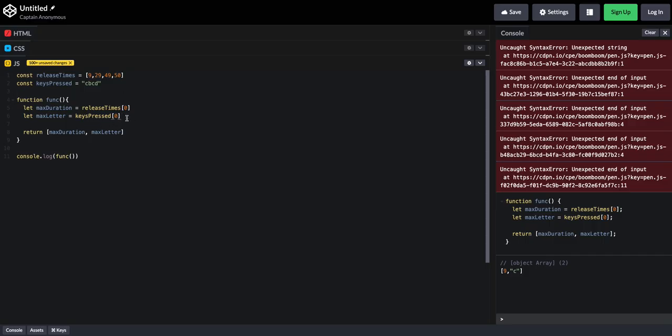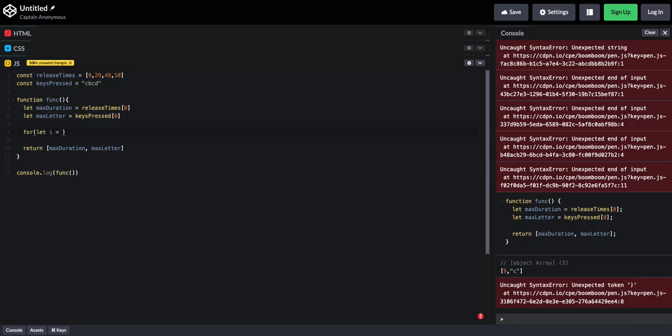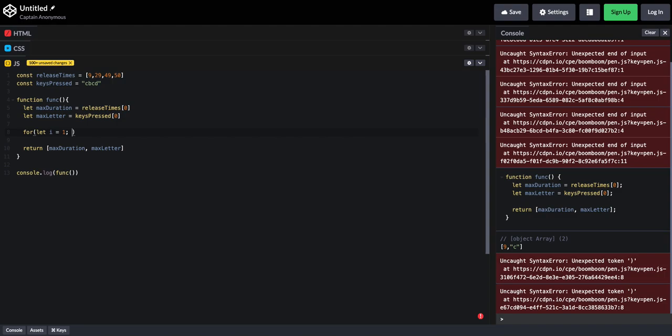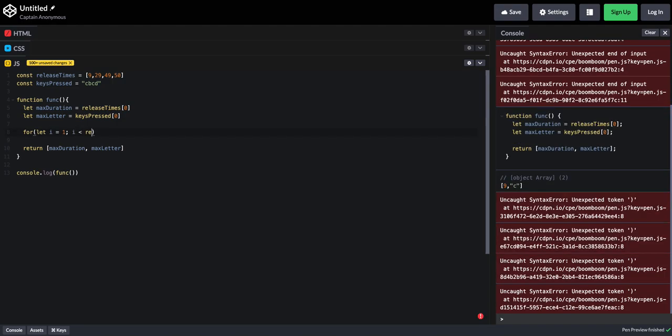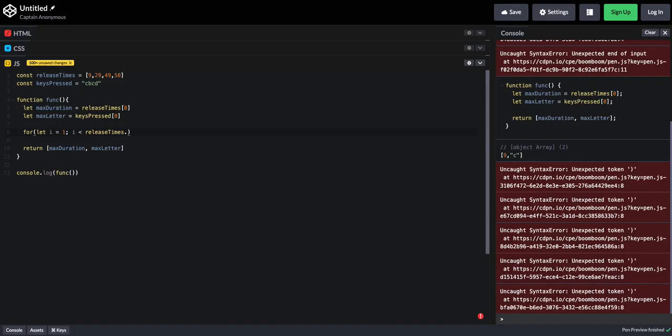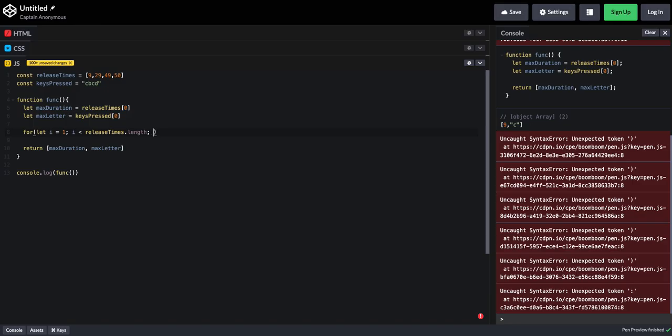So then we can create a for loop. We're going to set I to 1 because we don't need to start at 0. And we say I is less than release times dot length. Say I plus plus.